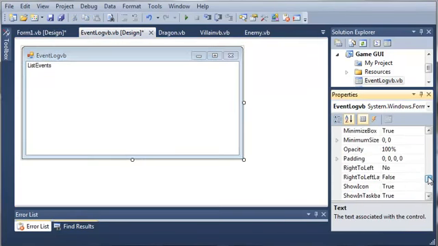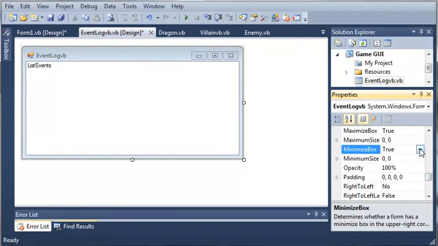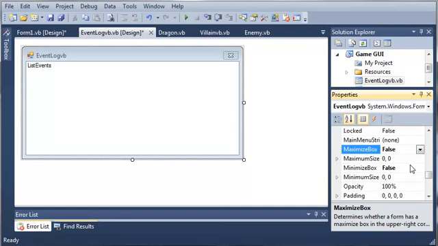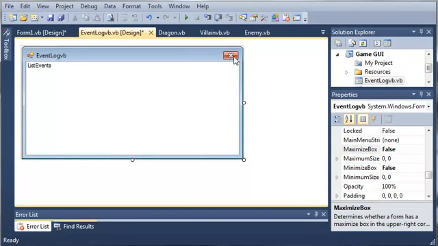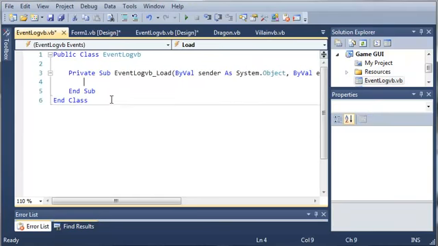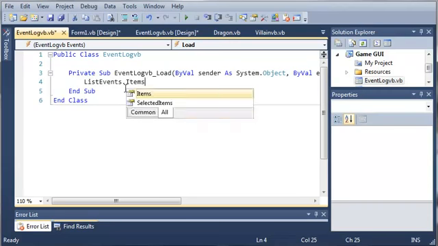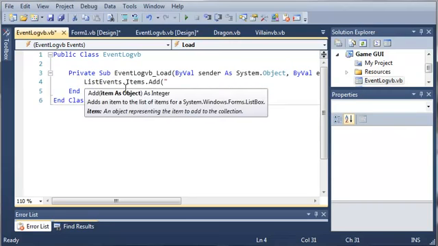Now let's come over here and let's change some stuff about it. So we don't want them to be able to minimize the box. We also don't want them to be able to maximize the box. So all they can do is close out of it. So let's go ahead and double click on this, and whenever it loads, let's just go ahead and type list events dot items dot add, and we'll just say event logger has successfully loaded.